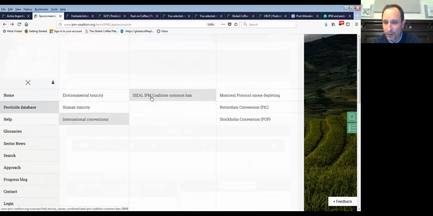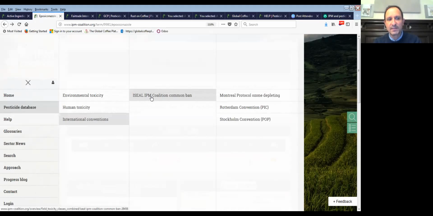And to be clear, it is important to realize, and this is very important, please notice, that because a pesticide is on this website, it doesn't mean that it's banned in a country or that it's not allowed to be used in a country. Sometimes they are even registered to be used in countries.